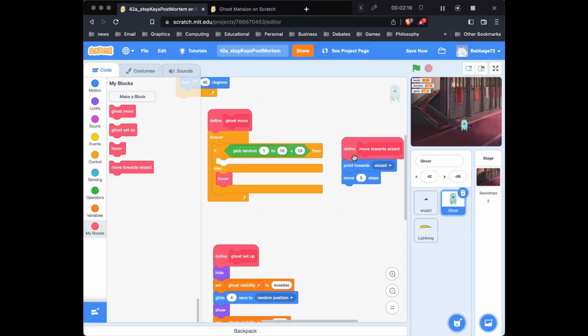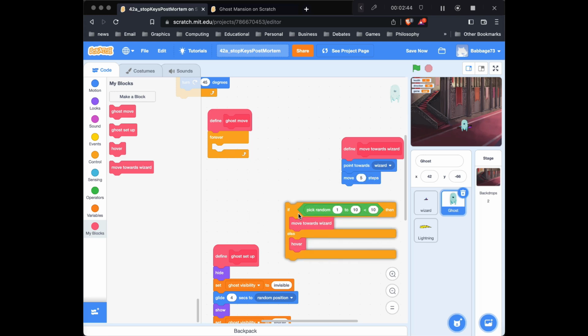So now that's what it is to move towards the wizard. It points towards the wizard and it moves 5 steps. And then I'm going to put that in there. So this does the same thing as before. It's just a bit more obvious now, and I don't have to read things and try and figure out what's going on. I can just see at a glance. If random 1 to 10, if you get the first 9, move towards the wizard, otherwise hover.